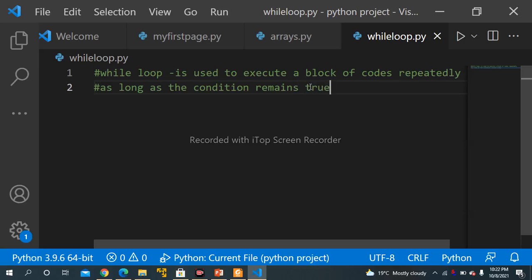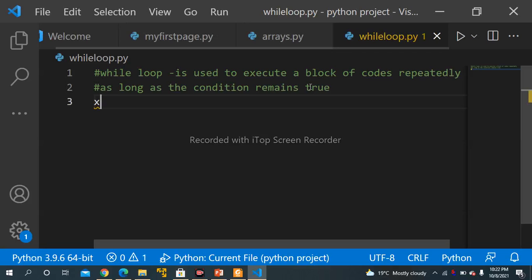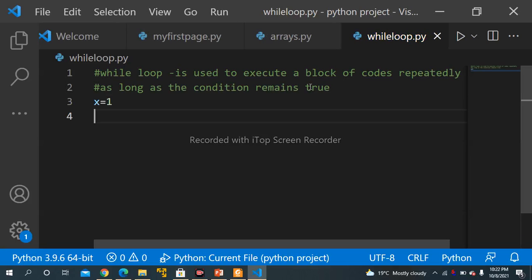So for better understanding, we may have an example here to illustrate the while loop as used in Python.